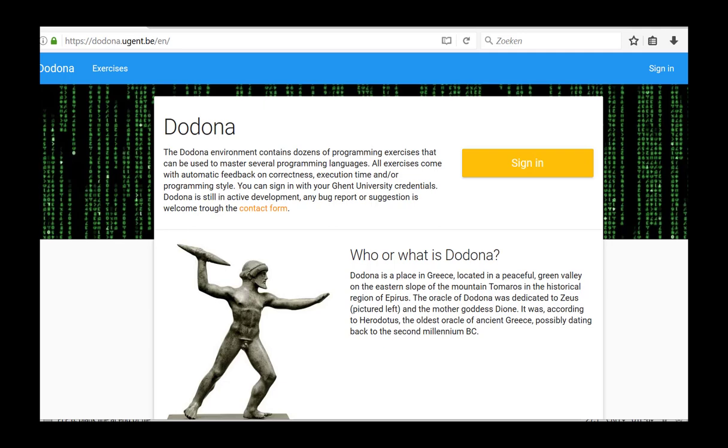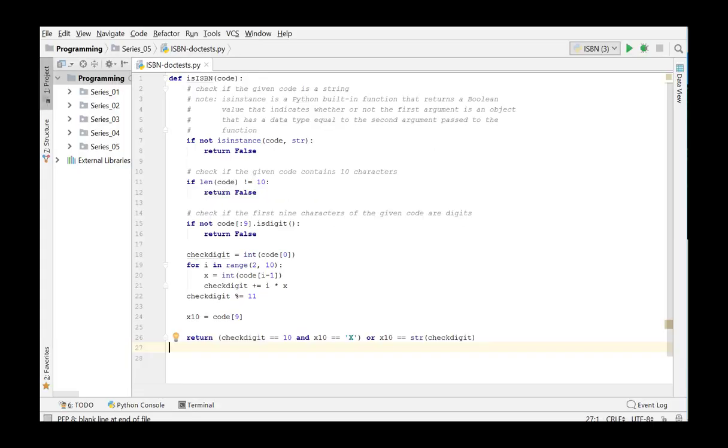In this video, we show you how to add automatic tests to your programs. Testing is a time-consuming but necessary part of creating correct scripts. With each change in the source code, all the possible input must be retested to ensure that the code is still working correctly in all cases.